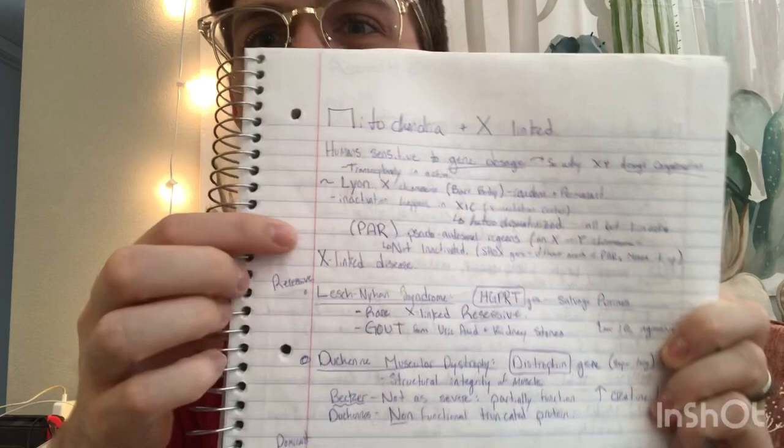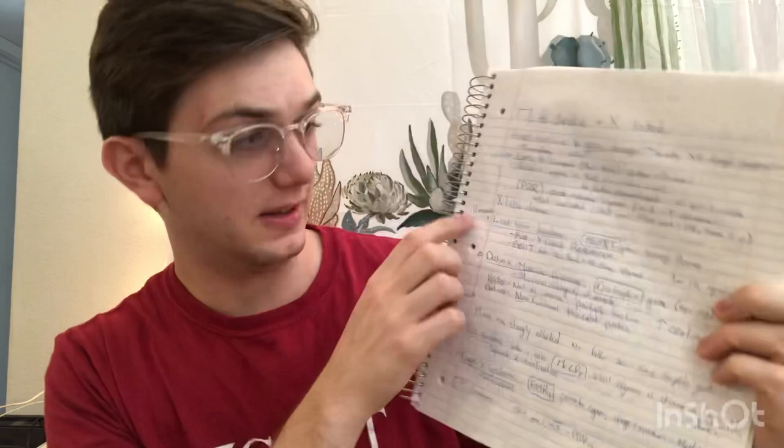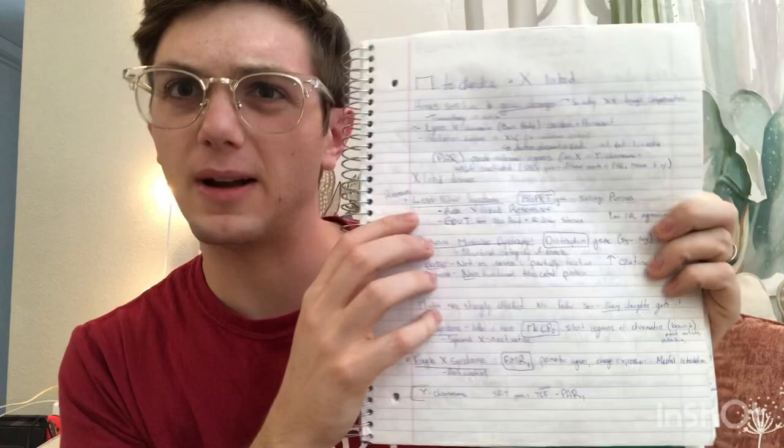So what do my notes actually look like? These professors are pretty structured — they've got the flow, they know what you need to know, and they know how to lay it out. When the lecture is very structured I have a nice time taking notes. You've got the title of the lecture, then the summary points, and then a list of the different things you need to know — for example, covering recessive diseases in the genetics section, listing each disease and what you need to know about it, with squares or underlines around the keywords.